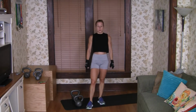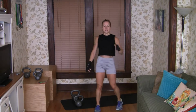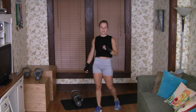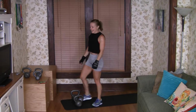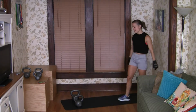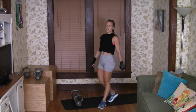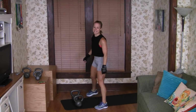Then we're gonna do some shrugs, so same dumbbells for that. Single arm snatch, you're gonna need a lighter kettlebell or dumbbell. Overhead tricep extensions, and then single arm snatches on the right and curls with a press out. So, it's gonna be fun. We have this set 2 times, so about 12 minutes here. You'll have 15 seconds between each move to recover, sorta.